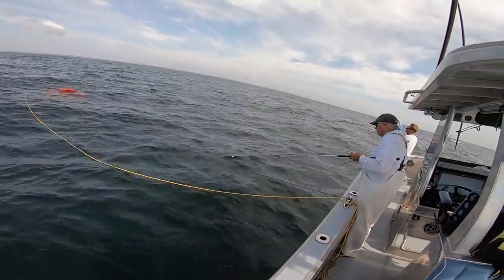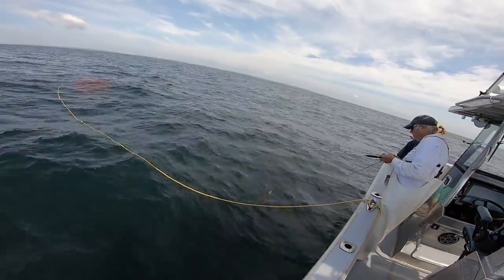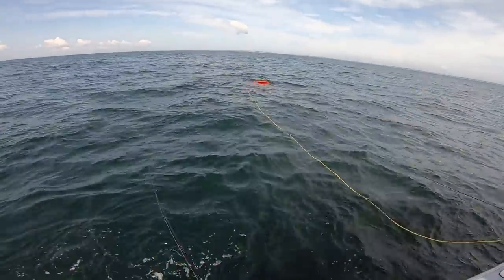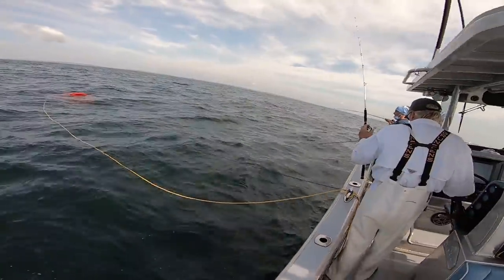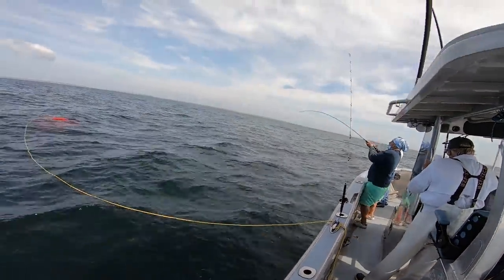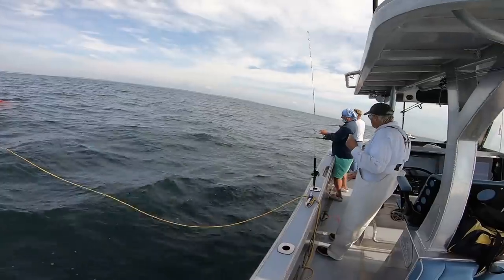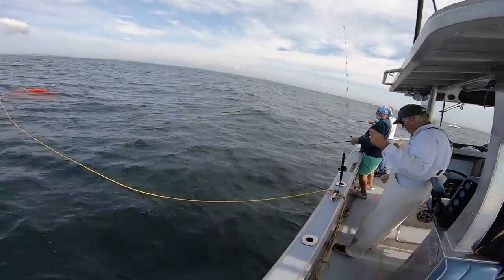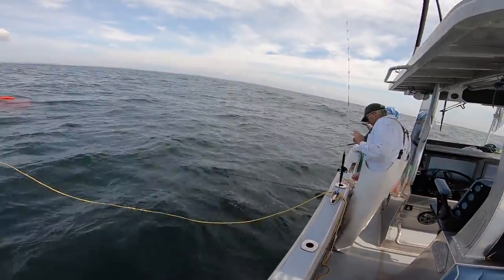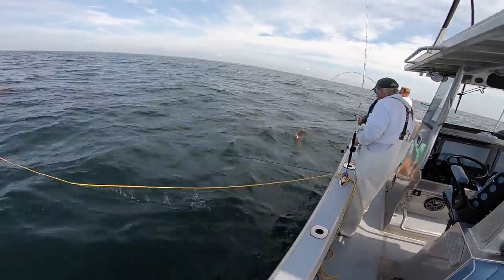Cliffy's in. Come on, Cliff, please catch a fluke. What do you got there, Cliff? Yeah, definitely. Look at this, all right, good. Pound it. Do you need a net, Cliff? All right, so all three of them hooked up on this drift, and Doc dropped his fish. But yeah, the bite's definitely picking up. Oh, yeah, that's a keeper.